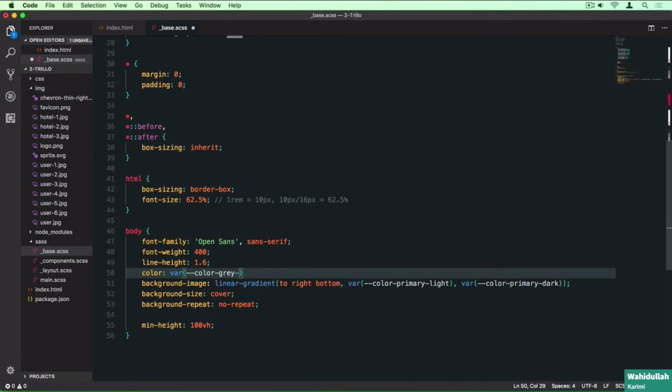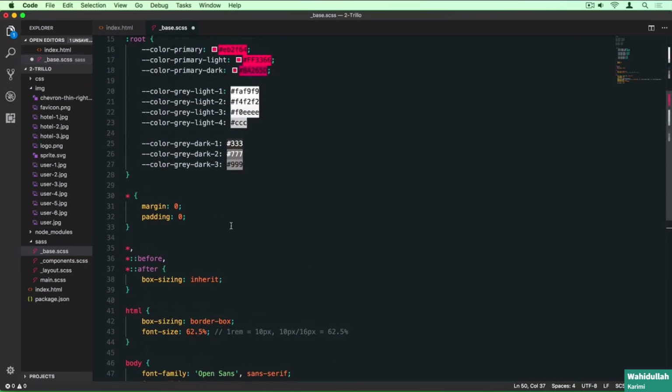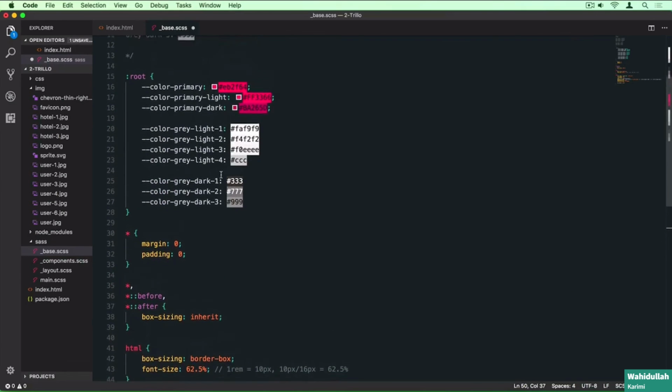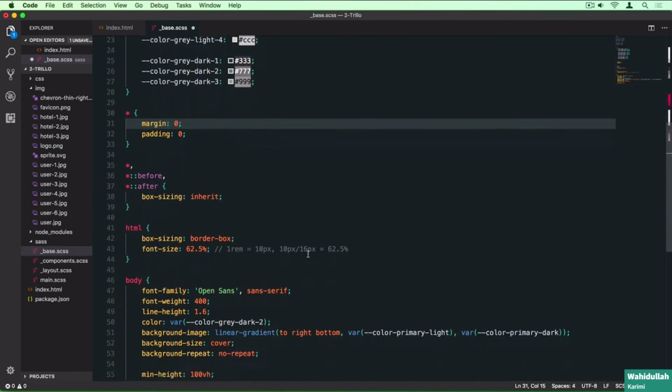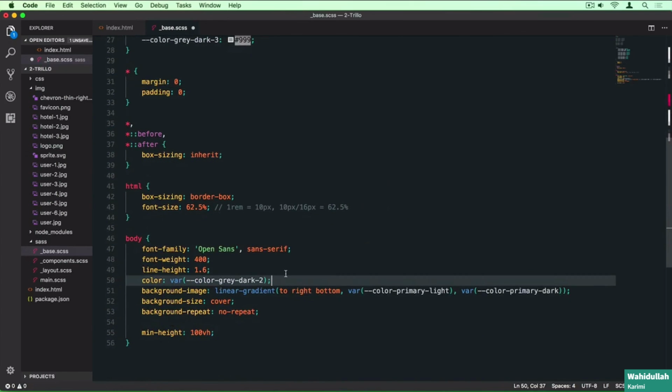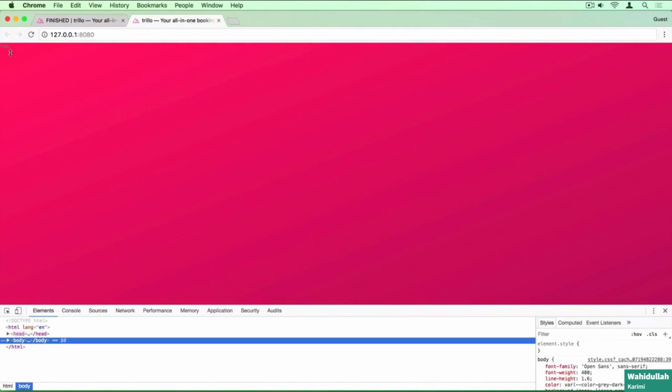I want gray dark, 2, I think. Maybe something is wrong here, and yeah, actually it is. So we're missing the semicolons here at the end of the code, right? All right, so that's better now. So hopefully it works now. And yeah, here we go. So it's now this gray color here.